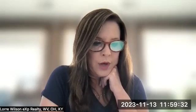Right. Because not all loan types allow buyers to compensate someone for representation. So I know VA loans don't. Yeah, they don't. And I just Googled it in Cabell County, which is where I live. The median household income between 2017 and 2021 was $43,779. Per capita income in the past 12 months, between 2017 and 2021, was $27,985.